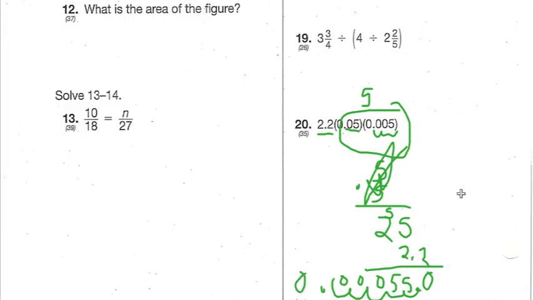So basically what I did there was I moved the decimal at the very beginning, and then I multiplied. And then I remembered how many spaces I moved it at the beginning and moved it back at the end. So I have this big nasty 0.00055 as my answer. That is the pretest. Hopefully that makes sense to you.